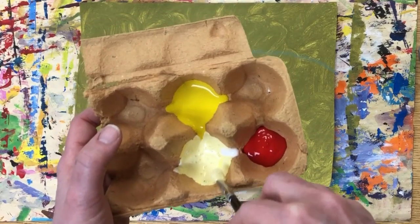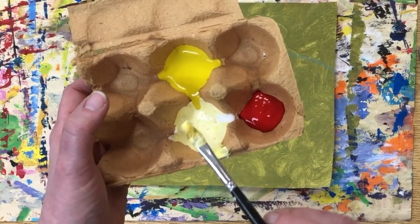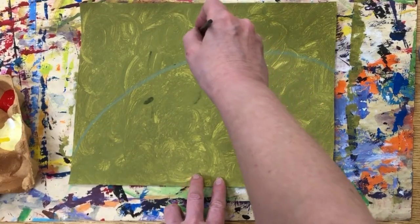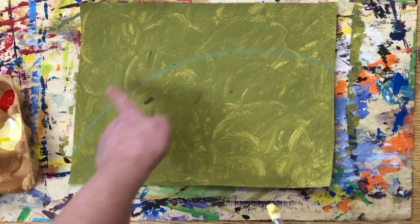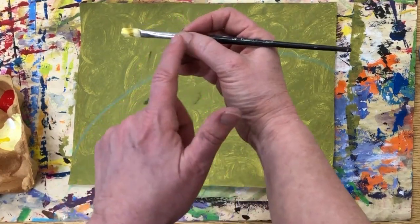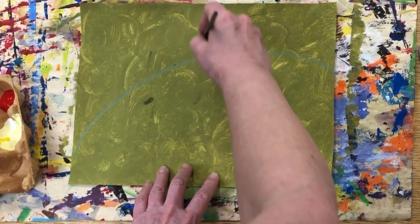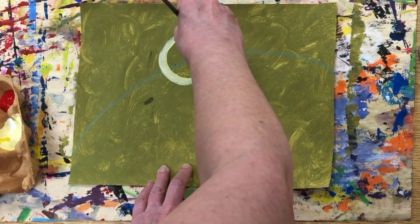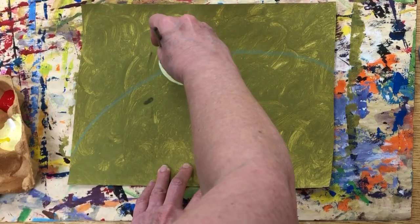And now we're going to twirl our brush so we don't get too much paint on our brush, and we are going to try to make a circle, and the circle needs to be somewhere on our line. So I'm going to put my hand low down on my brush so I can control it, and I'm going to try to paint a circle. And I can go around a few times if I want.